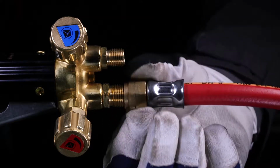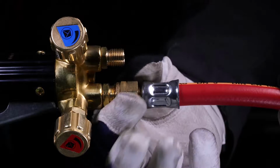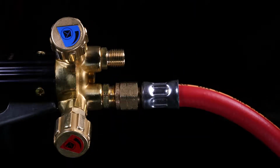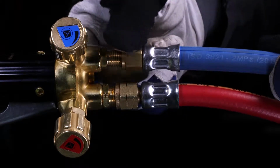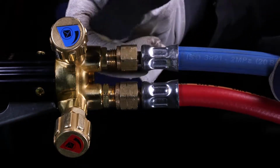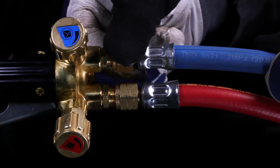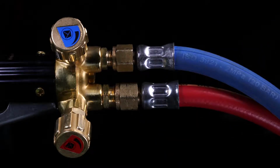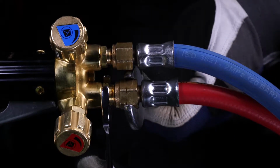Install a hose suitable for gas type, gas pressure and gas quantity according to the manufacturer's specifications. Tighten all fittings gas tight with the appropriate tool. The fittings for fuel gas are with left-hand thread.